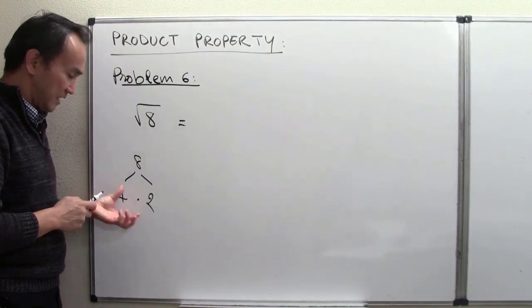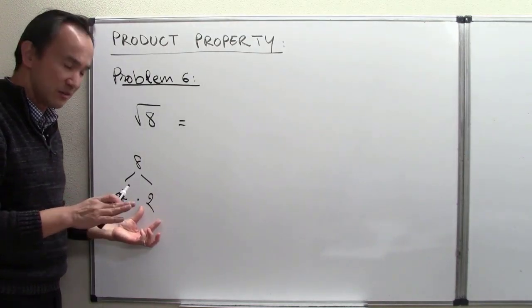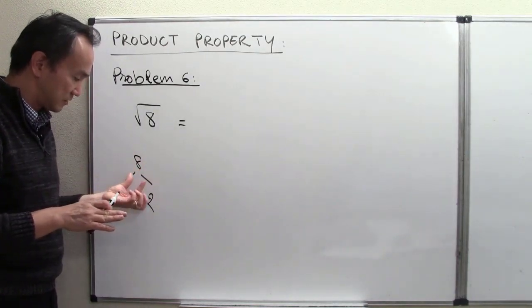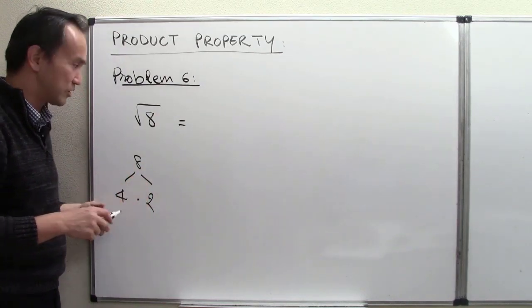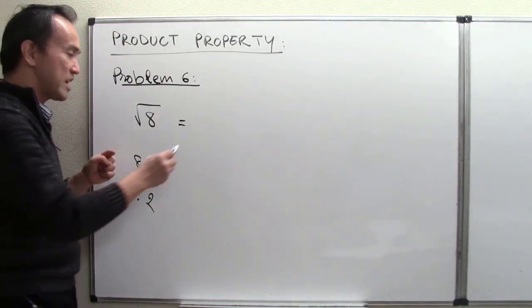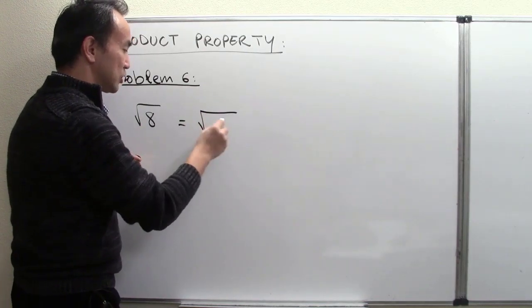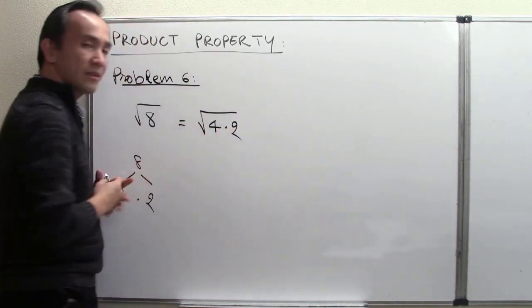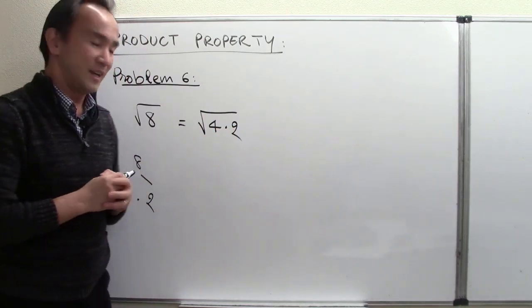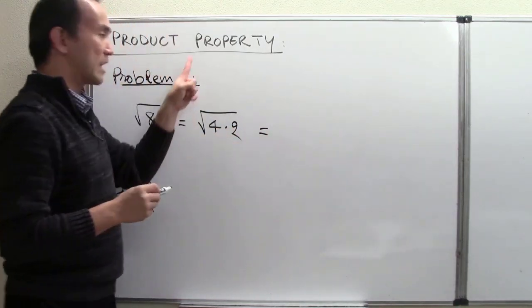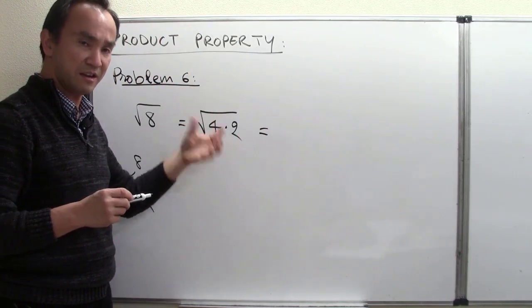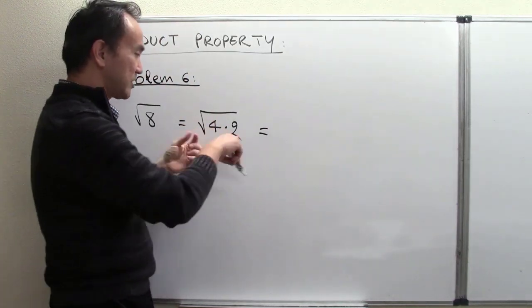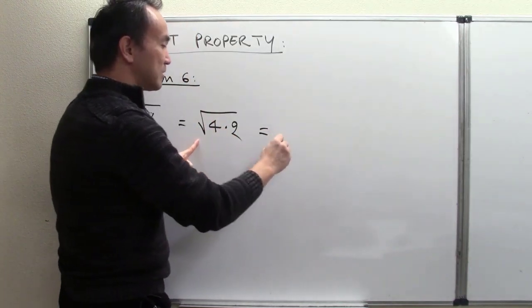I realize that, and then 2 here is just simply some other number. So 8, on the other hand, is understood as a product of 4 times 2. That means the same square root here can be calculated as the square root of the product, the square root of 4 times 2. And so in that way, now the product property will kick in and be useful. We can now re-express this, we can calculate this by doing the following.